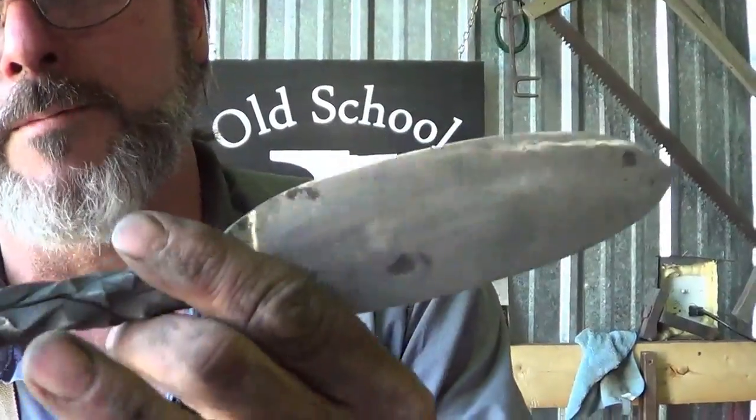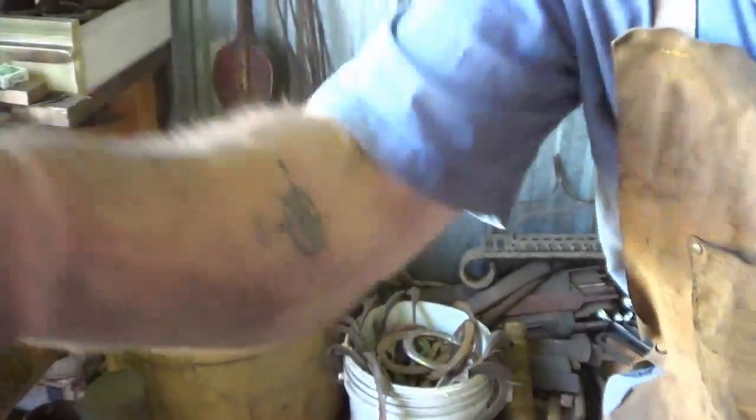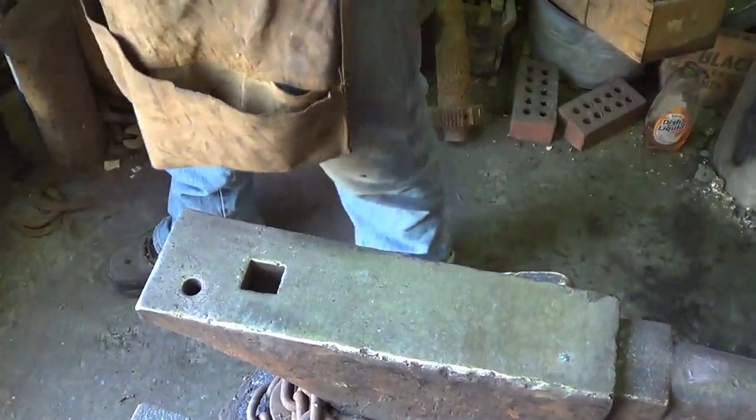Like I mentioned earlier, I'm going to throw this in the propane forge. I find that propane gives me a cleaner result. And now here's what we do. We heat the sucker up just about orange, just enough to move it. It doesn't need to be white hot. And then I'm going to throw it in this jig.